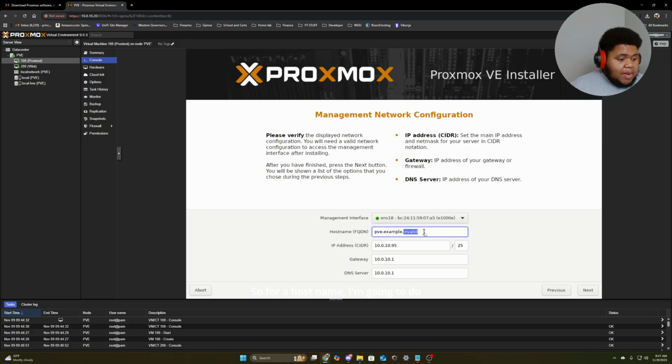Take a look. We have our virtualized network interface right here, the Intel E1000E. So for a host name, I'm gonna do pv.kd.us, which is King's Dominion, which is one of my domains. It's important to note what address you have here, because this is the address you're going to use to access Proxmox. If you want to set this to something else, you absolutely can. If you don't know what address you can use, I would just say for right now, leave it as default. Because this is the address that it was assigned via DHCP.